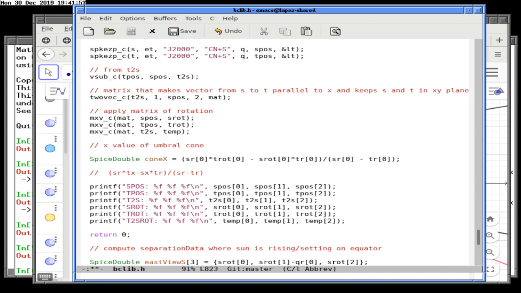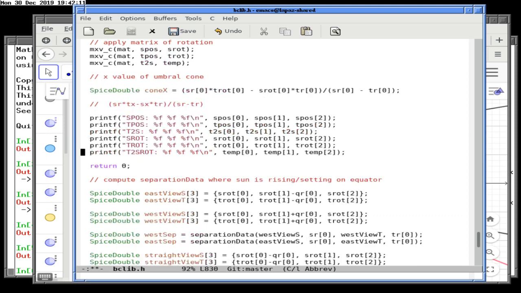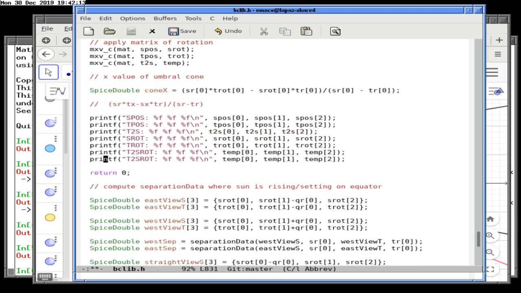Now let's, I'm tempted to not want to do this, but let's see. We should probably print out cone X to make sure it's actually doing what we want. I was thinking we could maybe get a little bit further on that, but no, let's go ahead and print out cone X. And cone Y and cone Z are known, so we don't need to print those out, and we don't calculate them. Even if we wanted to print them out, we couldn't, because we don't calculate them.